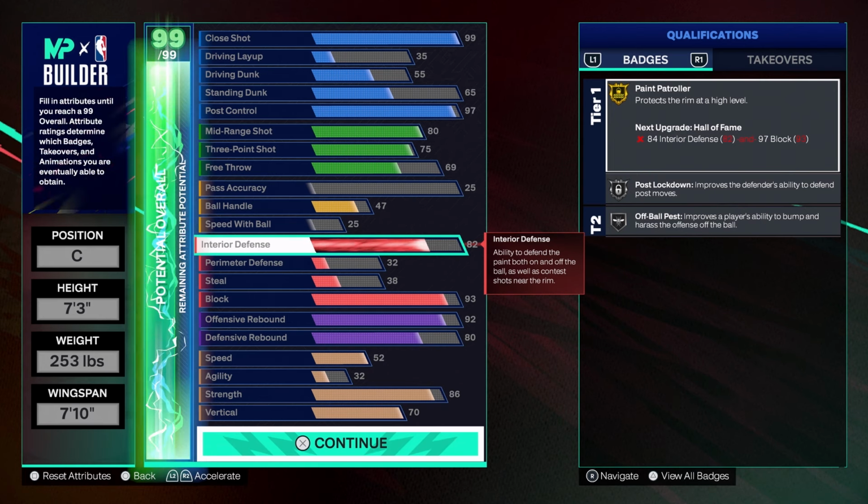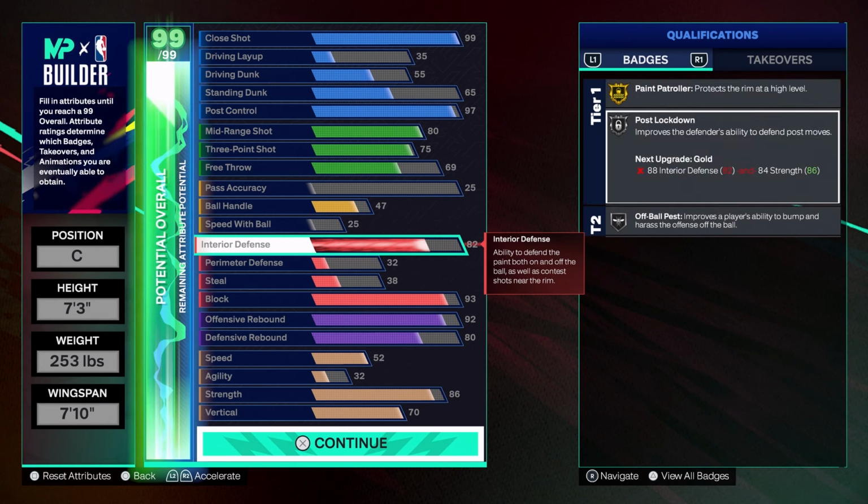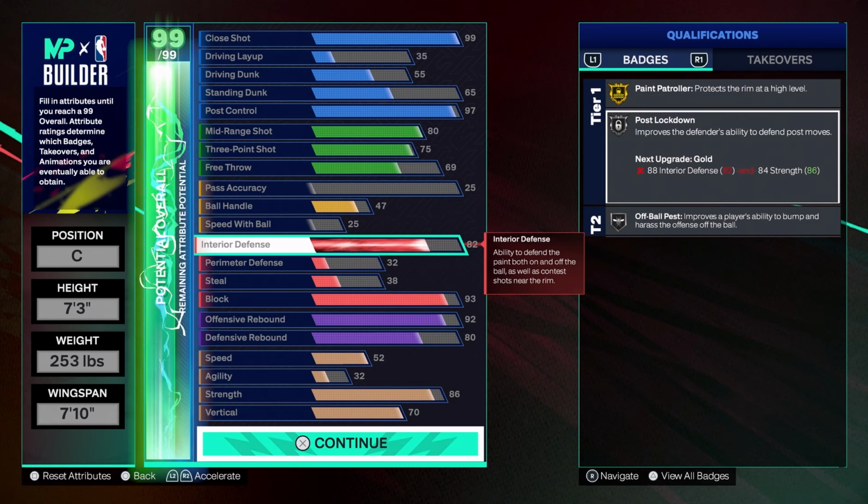So it is nice. So we do get a version of post lockdown, and at 7'3", you can get a 91 strength with the cap breakers as well. So if you do get matched up against another post scorer, you still have pretty close to a max wingspan. You have a big frame, lots of strength, you got interior defense, you got a block, so you can definitely hold down the paint a lot better.